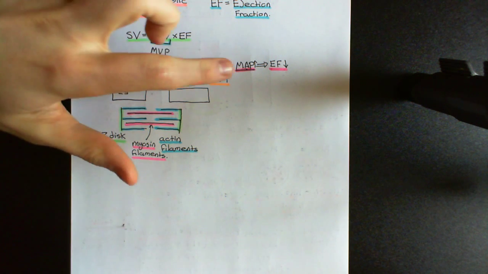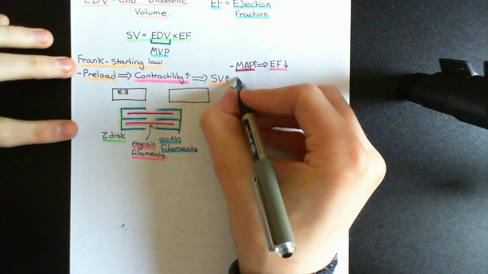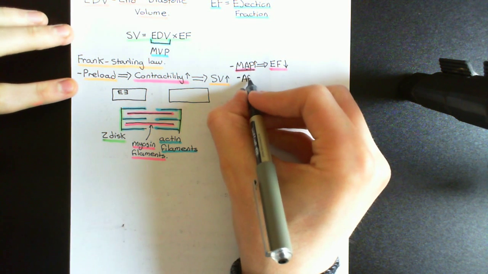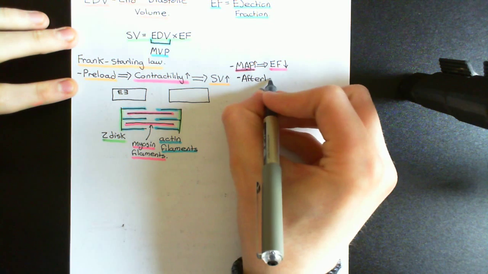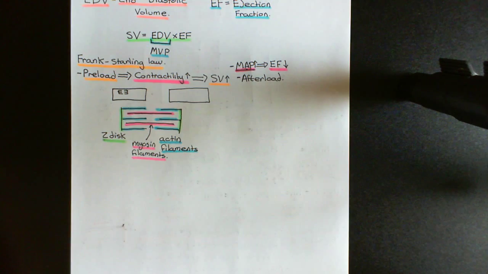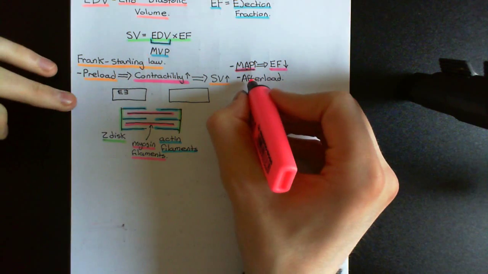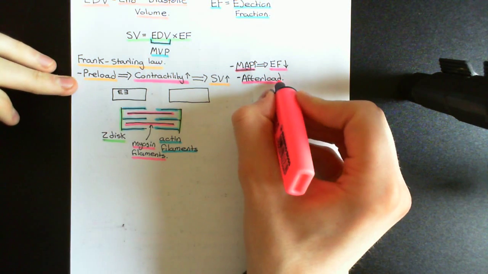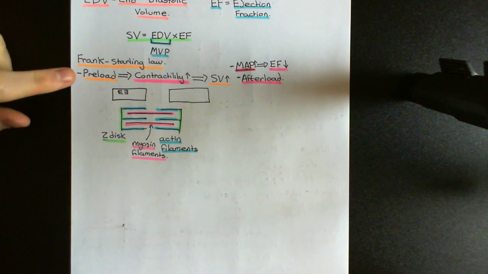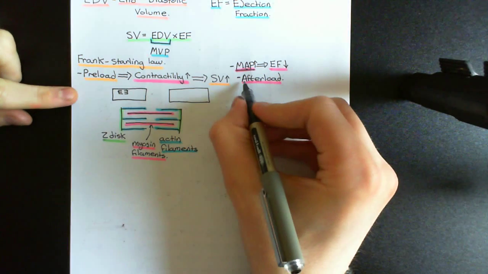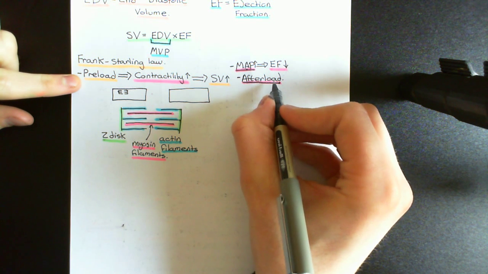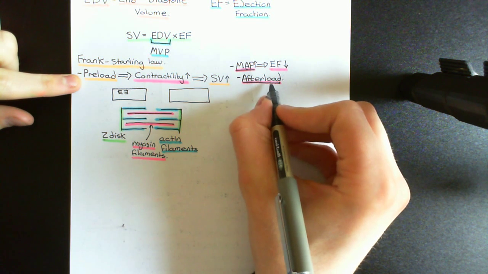Now, I want to give another piece of terminology that again has a lot of misunderstanding concerning it, which is the concept of afterload. So preload and afterload. Preload's the slightly easier one. Afterload is the one that people really get confused about. So let me tell you what is meant by afterload, because these are terms that cardiovascular physiologists absolutely love because they know that students won't understand them. So afterload. What is meant by afterload? Both preload and afterload refer to tension in the wall of the heart.